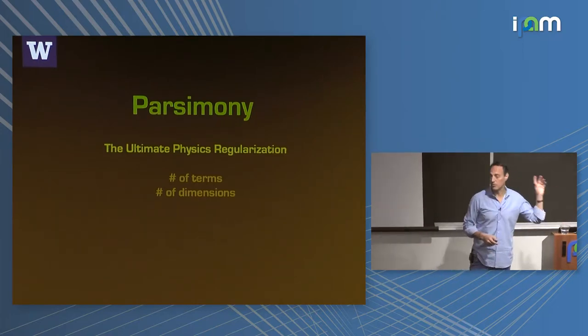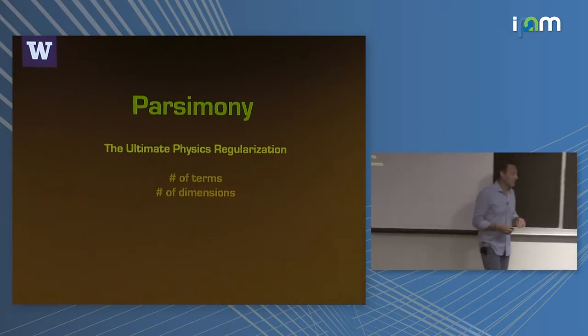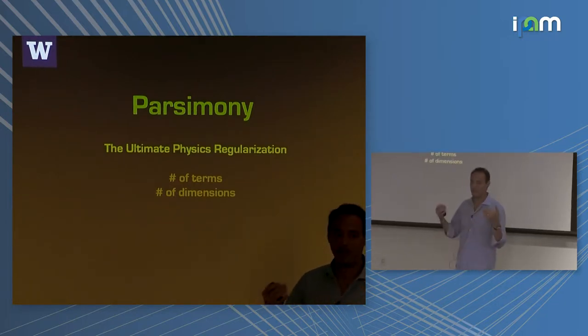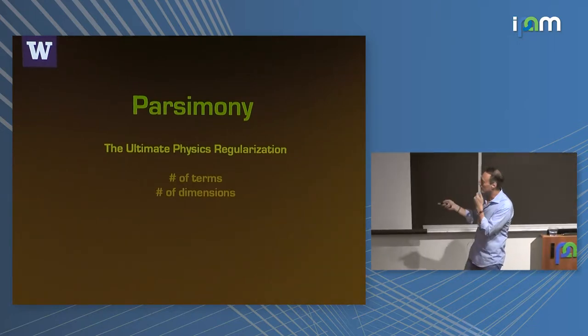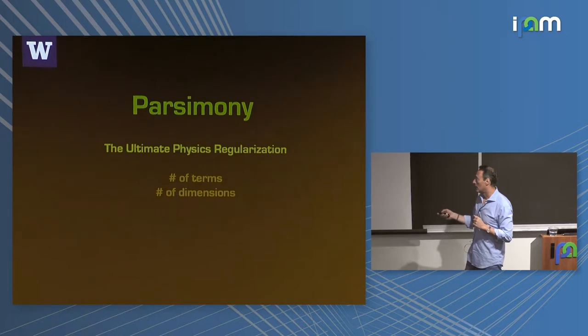I could write down equations for you on the board, and we could play a game, what's that? Oh, diffusion, because you have a u_t = ∇²u. I put an i in front of its dispersion, mode coupling. There's these canonical things we see in physics that are just a few terms. We've learned all of this physics, and we've had a lot of success with physics with very few terms. So you pick up your iPhone, we built technologies off of this. This is not just made up. Parsimonious representations. We can build the entire semiconductor industry off of this thing.